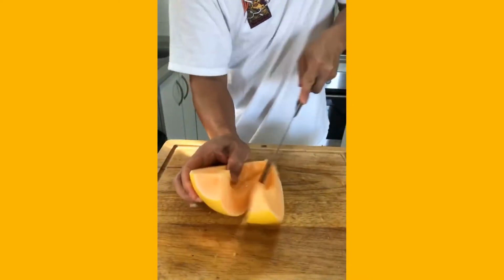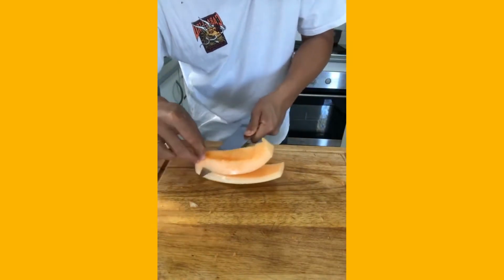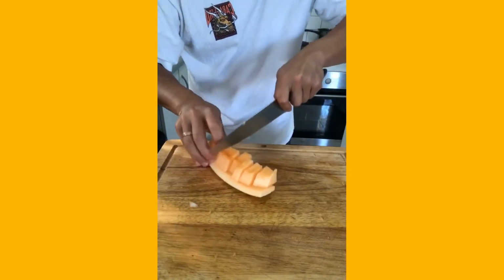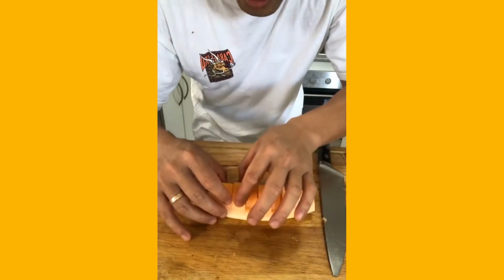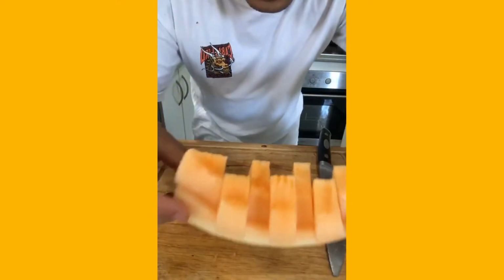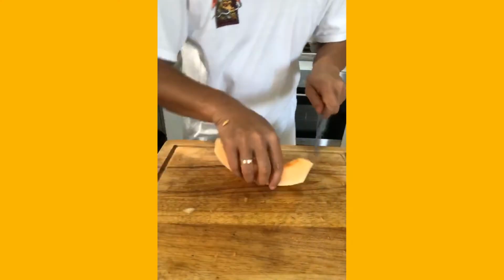Delicious. Or same thing, just trim these off. Cut these all the way through. Cut these down. Set these back up, and you wonkify them, like so. You can put toothpicks on them and they present really nice like that on your platter. And yeah, there's different ways you can do it.